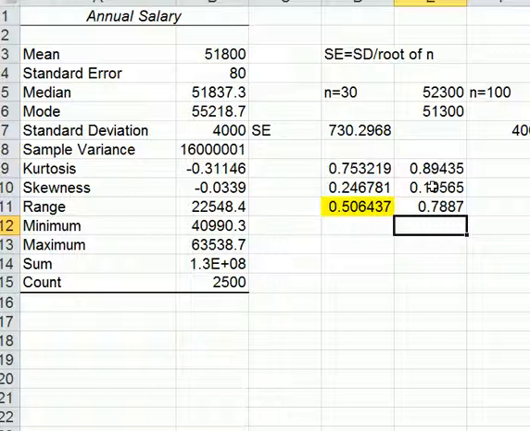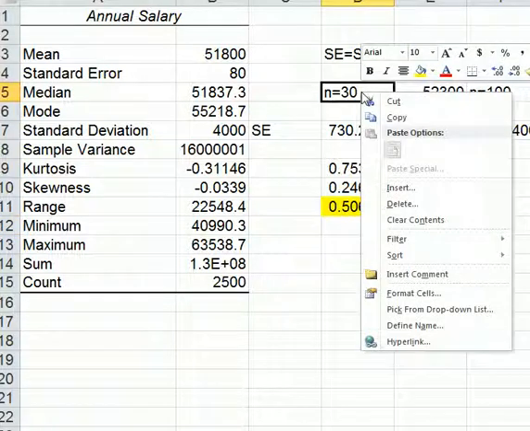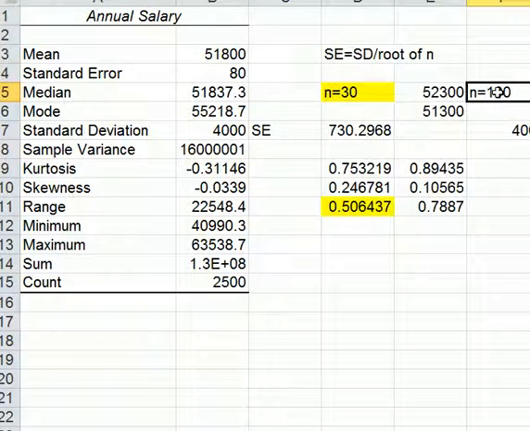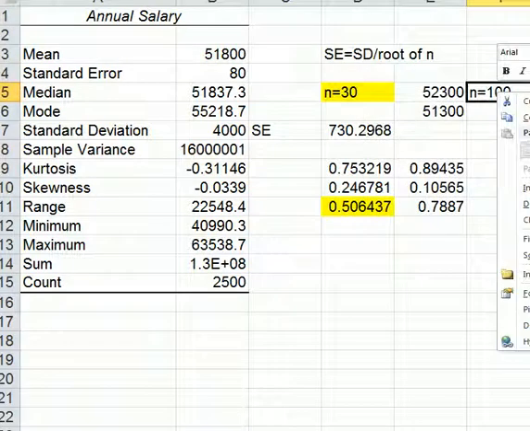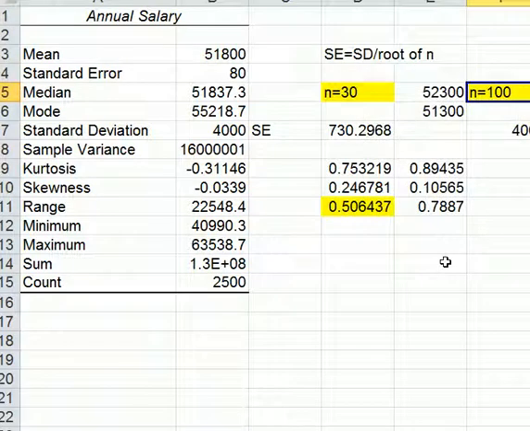So in other words, you can see the probability of our sample mean being within 500 of the population mean has increased very markedly, hasn't it, to getting on for 80%, because we increased the sample size from 30 to 100. So what happened was that as we increased the sample size, the standard error decreased.